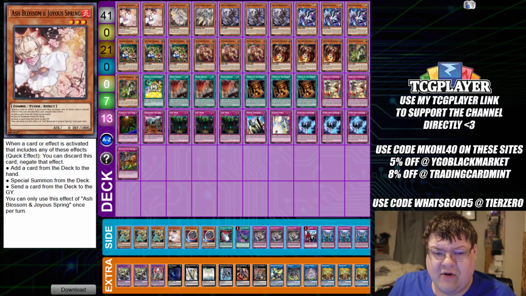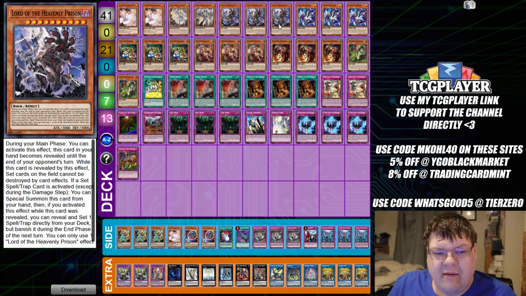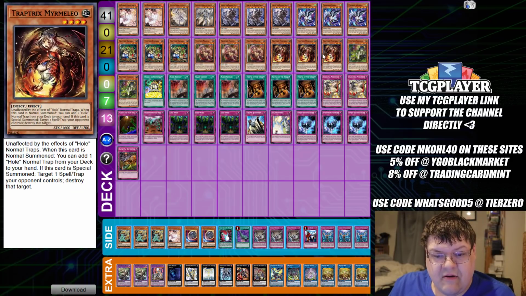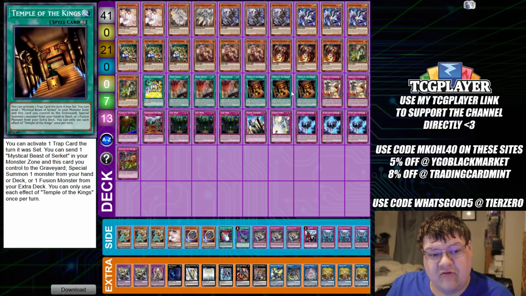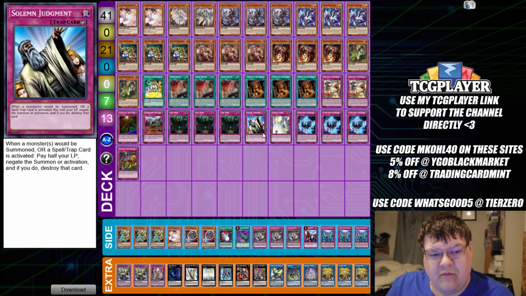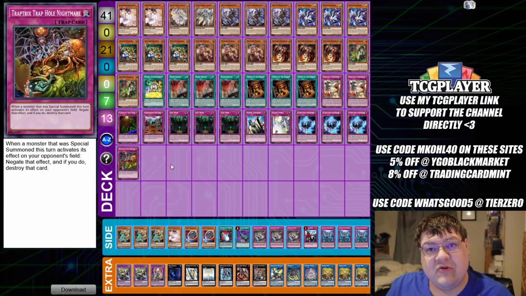So we have 2 copies of Ash Blossom and Joy Spring, 1 copy of Ecclesia, 1 copy of Dogmatica Fleur de Lis, triple copies of Lord of the Heavenly Prison, triple copies of Peril Exceed, triple copies of Diana, triple copies of Mantis, triple copies of Myramelio, 2 copies of Vesquilio, and then we have 1 Double or Nothing. Hey, still having the generic OTK built into your deck is probably going to be your best idea. Triple copies of Nadir Servant, triple copies of Temple of the Kings, 2 copies of Dogmatica Punishment, 1 Floodgate Trap Hole, 1 Gravedigger's Trap Hole, triple copies of Lost Wind, 1 Solemn Judgment, 1 Solemn Wishes, triple copies of Shade Brigade, and 1 copy of the old Traptrix Trap Hole Nightmare.